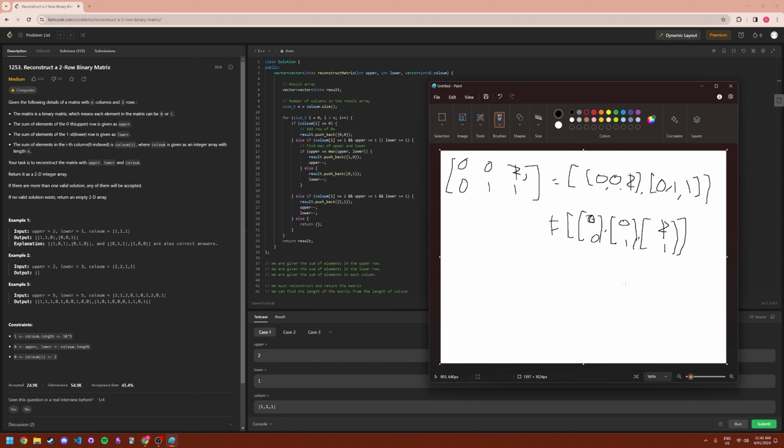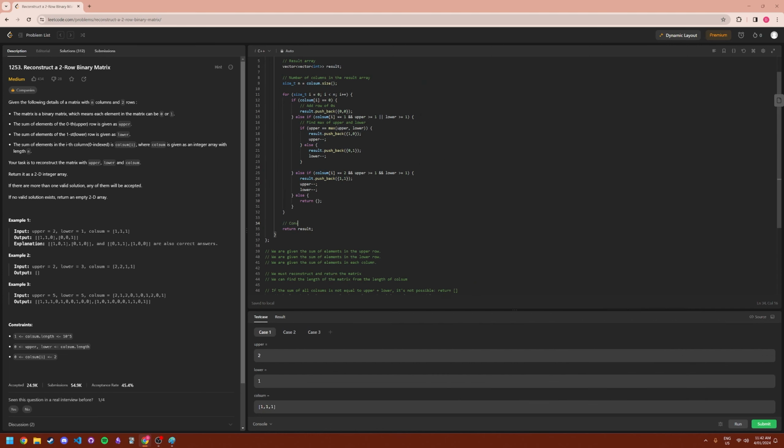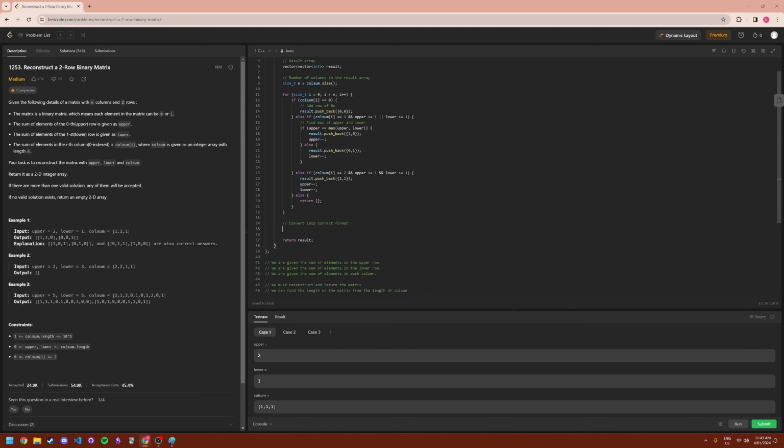Is there a way to convert that into that? Maybe we can save this. Convert to correct format. So we just need to iterate over that and add the first one to that and the second one to that. Iterate over rows.